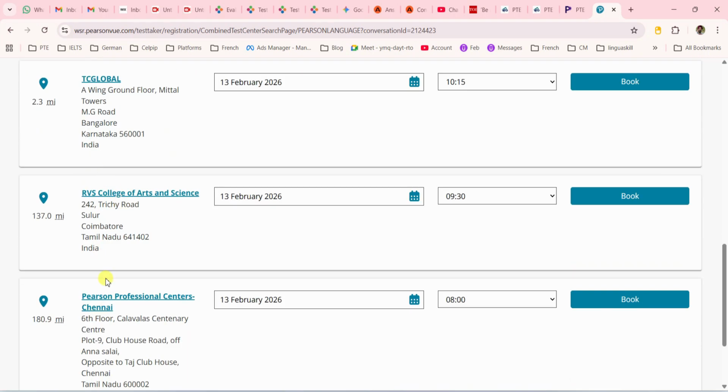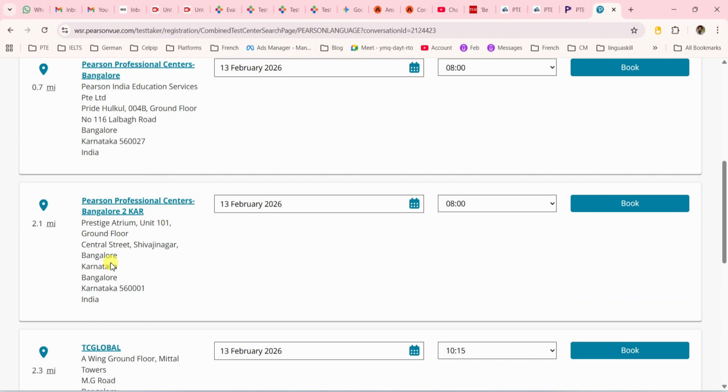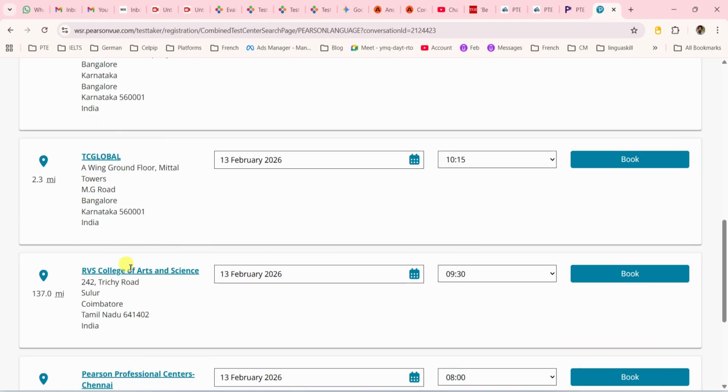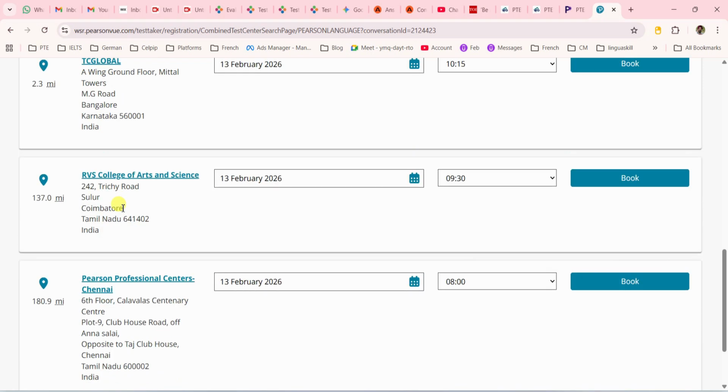You can do that for all. I think there are only two or three centers in Bangalore, so you can call them and check. Likewise, if you are from Chennai, you can check in Chennai if they have separate cabins. If there is no center with a separate cabin, then there is no option.